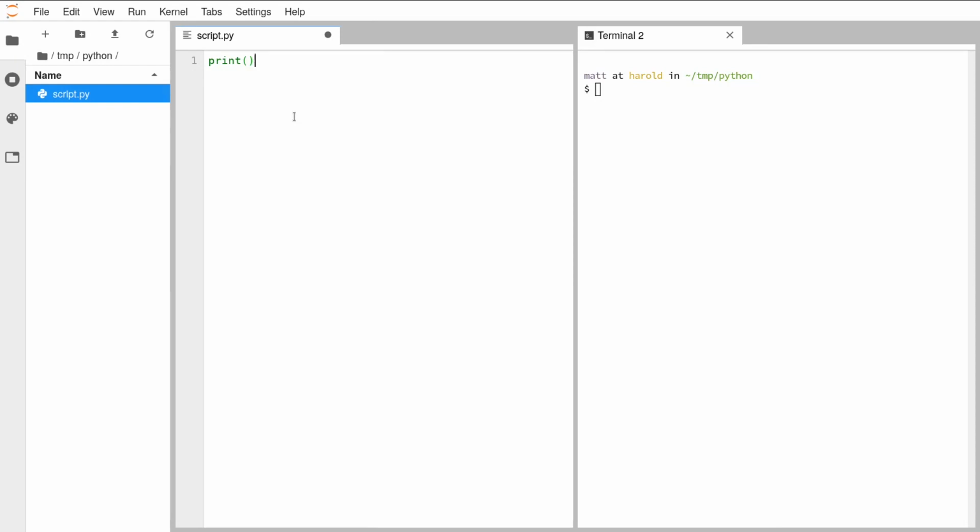This is the print function. Functions in Python are usually lowercase, they can't have any spaces in the name of the function, and a function is called by following it with an opening and a closing round bracket. Some functions don't take any parameters or arguments, so they don't have anything in between the round brackets. The print function, however, does take arguments, and the arguments it takes are things that we want to display onto the screen. So to give information into the print function, we have to put something in between those two round brackets. So what we're going to put inside there is some words. We're going to ask it to display some words onto the screen.